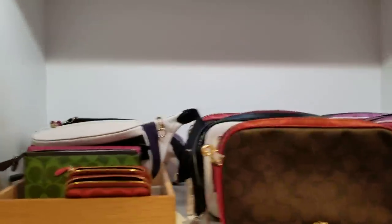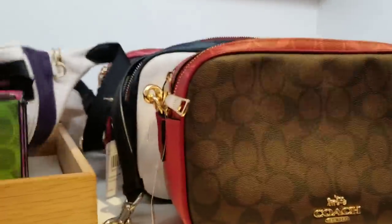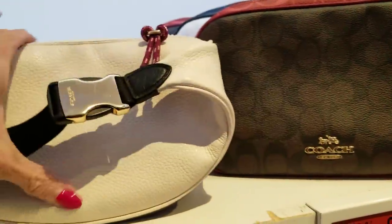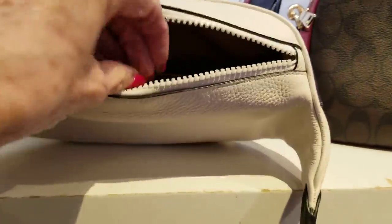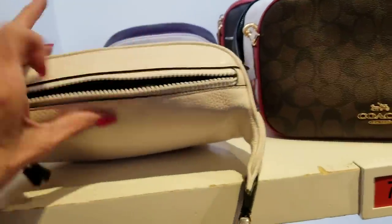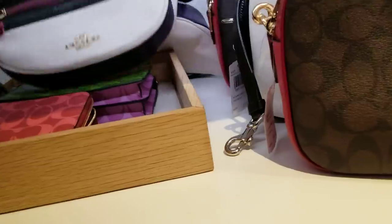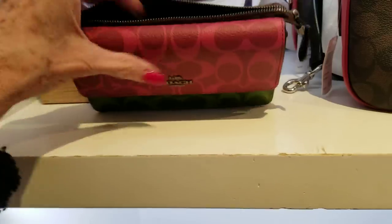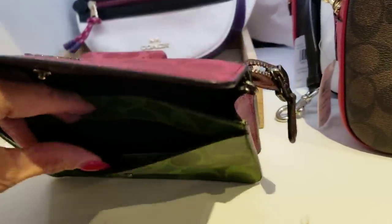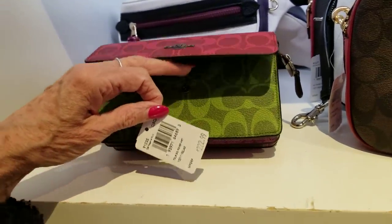Okay, here we are — the clearance is 70% plus 20% off. These were new not long ago. Look at this multicolored belt bag — I didn't see this one here before. That one is $274, and with 70% plus 20% off. A lot of business here today. That one is $222.99, also 70% plus 20% off.